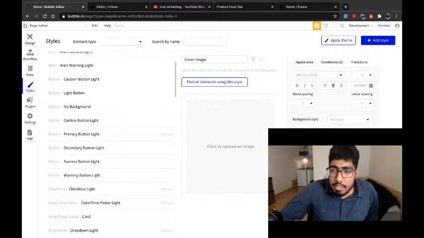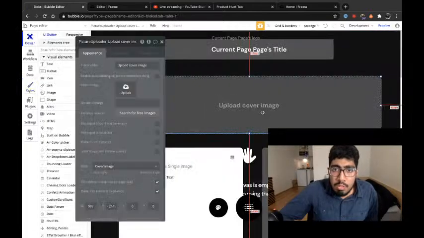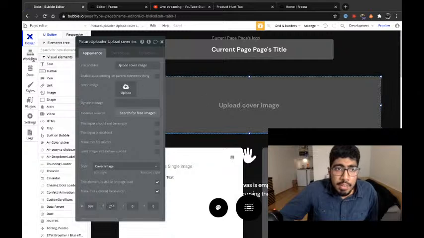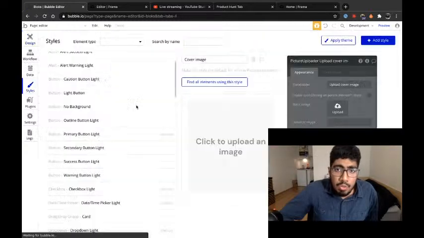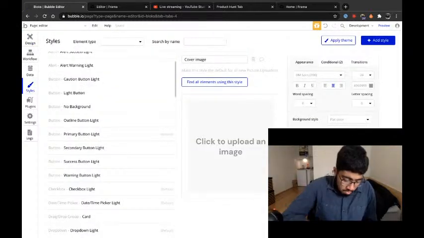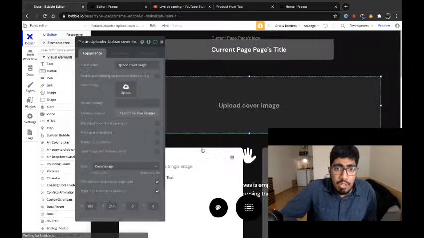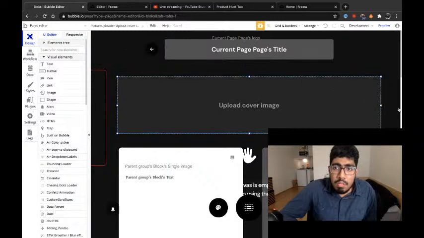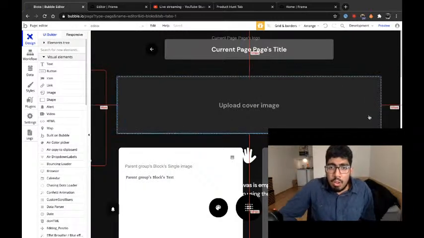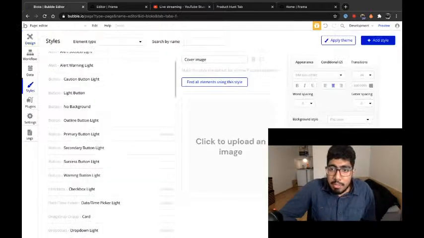Alright, I'm going to make this white, make this down here maybe 24, upload a cover image, and I'm also going to make this 10. Is that okay? Oh no, the border looks terrible. Okay, not dotted, but maybe dashed.